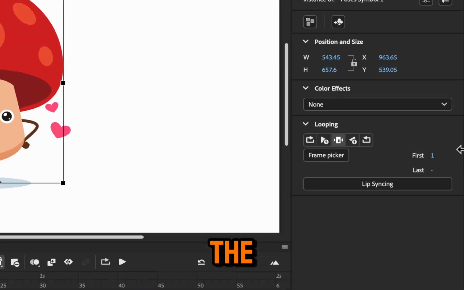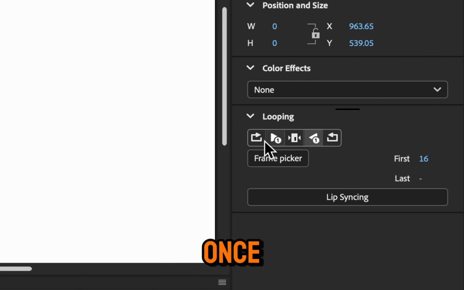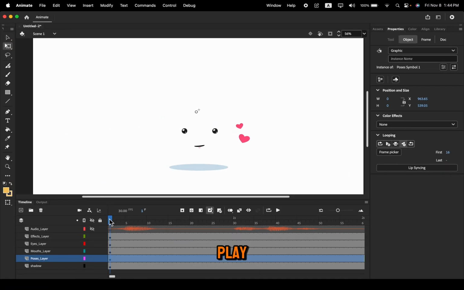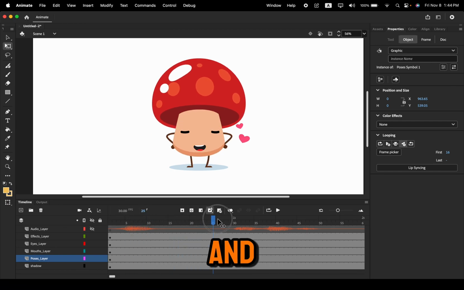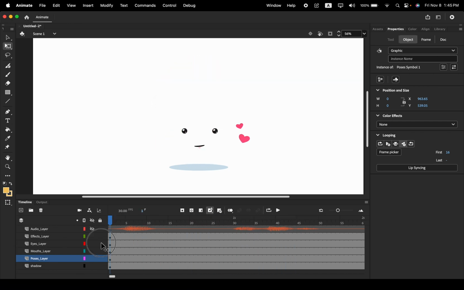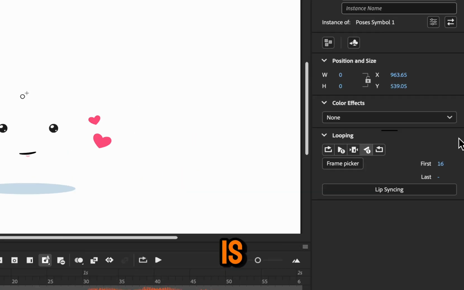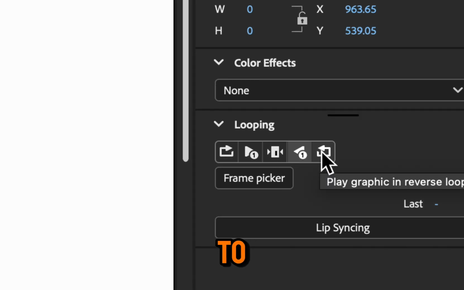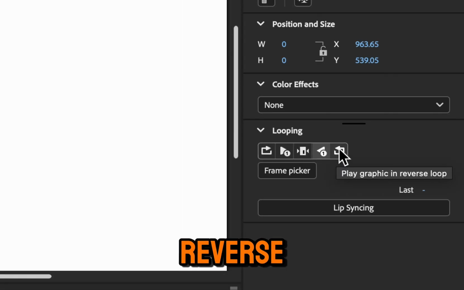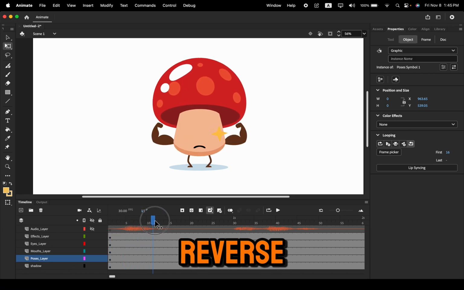And then the fourth one is to play graphic reverse once, so it will play the frames in reverse and then hold on the last frame. And then the fifth one is to play graphic in reverse loop. So it's basically like the first one, but in reverse this time.